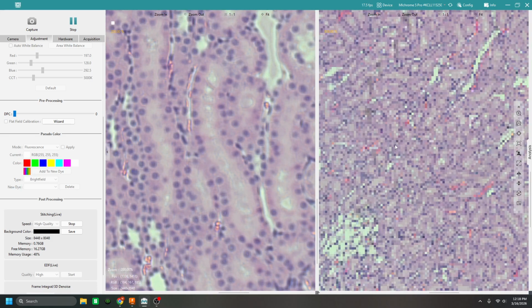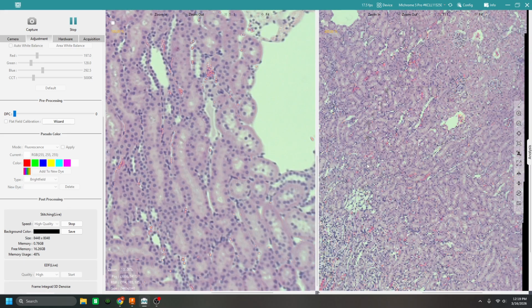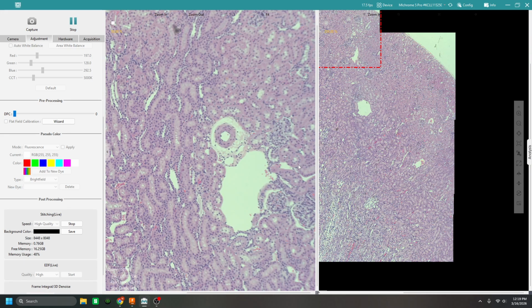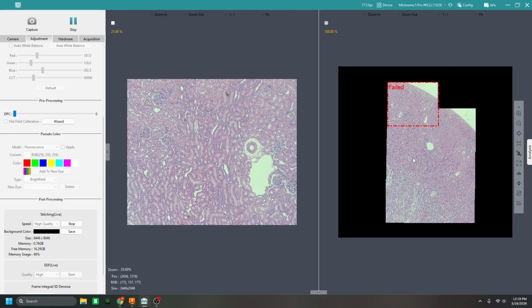Now, at higher magnification, so let's say like the 20, 40, or 100x, if you were to perform this, you would have much higher zoom in detail. But just as a 10x, for an example, we are losing a bit of detail, but it does help us get a greater picture of our specimen overall.